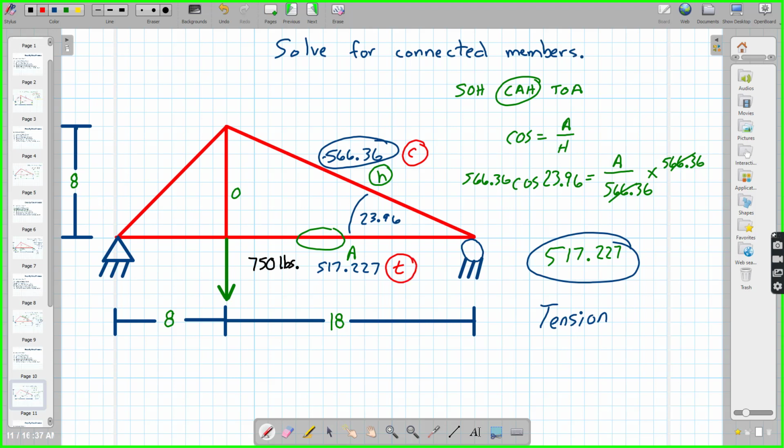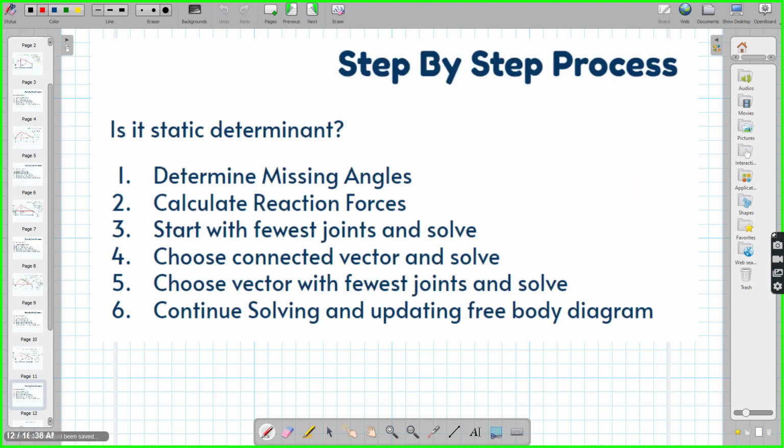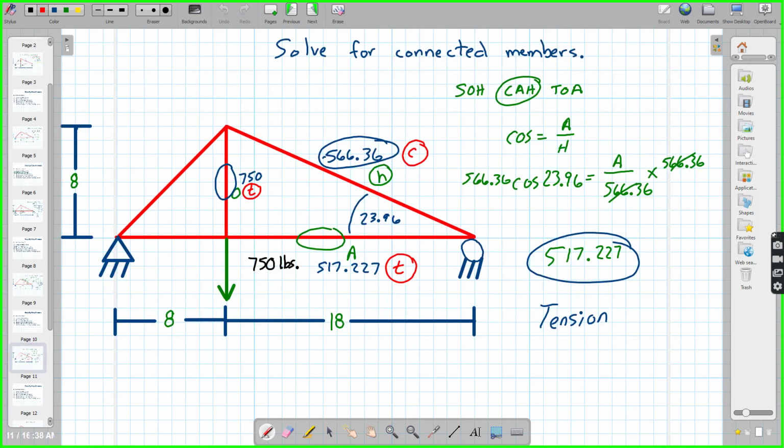All right, let's go ahead and take a look. We can actually do this member as well. So we have negative 750 pushing or pulling down. So that means we're going to have a positive 750. So since it's positive, this member is in tension as well. We would essentially continue the process, right? We're just going to continue over and over until we get this other side taken care of now. Keys here, I think, are to continually update your free body diagram as you go along.